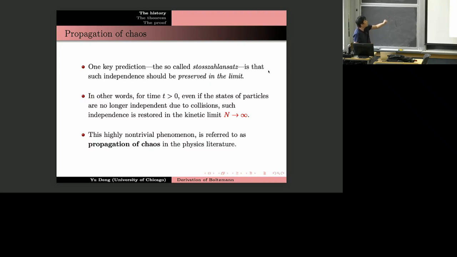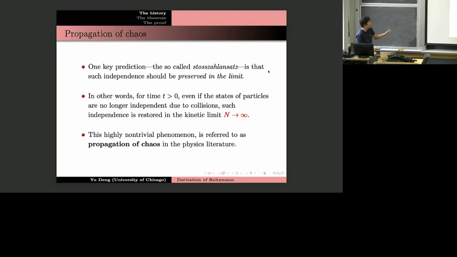However, there is this key prediction, which is mathematically highly non-trivial, that this independence should somehow be preserved in the limit. Of course, the sense in which this independence is preserved is extremely subtle: the deviation from independence is going to 0, but it has to have a certain size. It cannot be going to 0 too fast. It has to have a certain leading term that tells you that this is exactly a deviation from independence. We'll get there. But for now, let's just take this rough picture: think of the independence as somehow preserved in the limit.